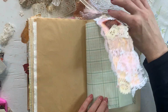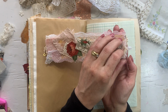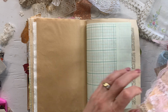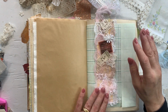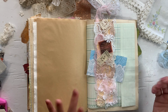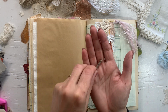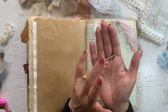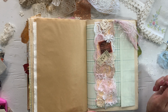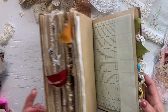So what I did a little different was I added magnets here on the inside, and so this is magnetized. It will stay on your page, and you can put something in the belly band. It will stay there, but then once you want to write, you can take it out. That's my solution for that, and I use these teeny tiny magnets, and of course they add a little bit of bulk as well. I bought them from Amazon. They're very strong, as you can see, but you'll take this out once you start writing. And so I think that's a good solution if that's a concern to you.